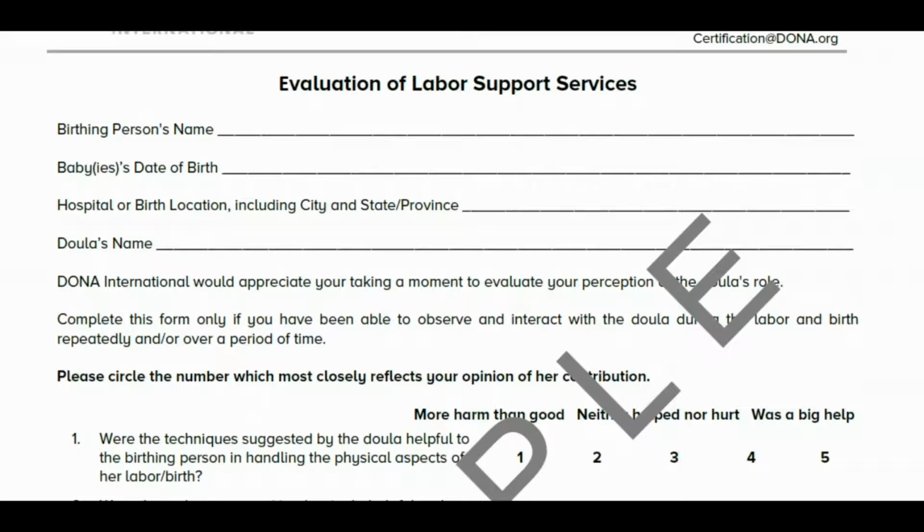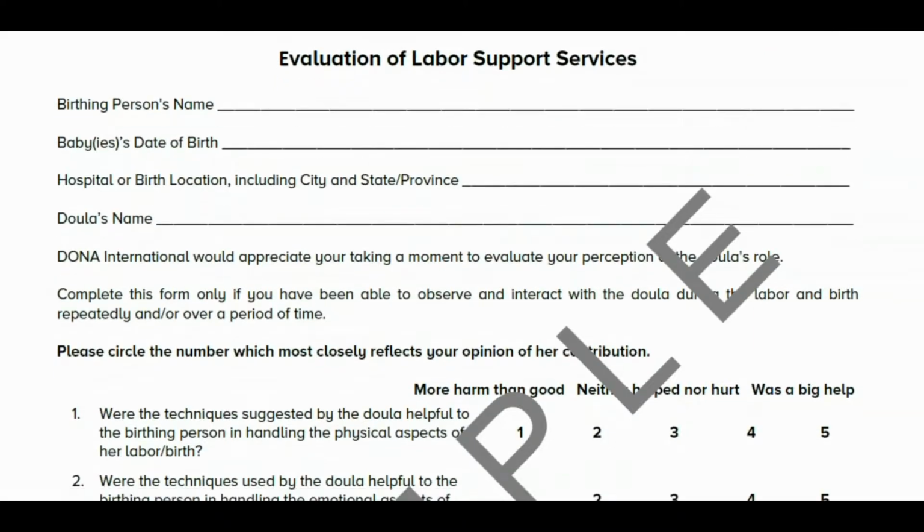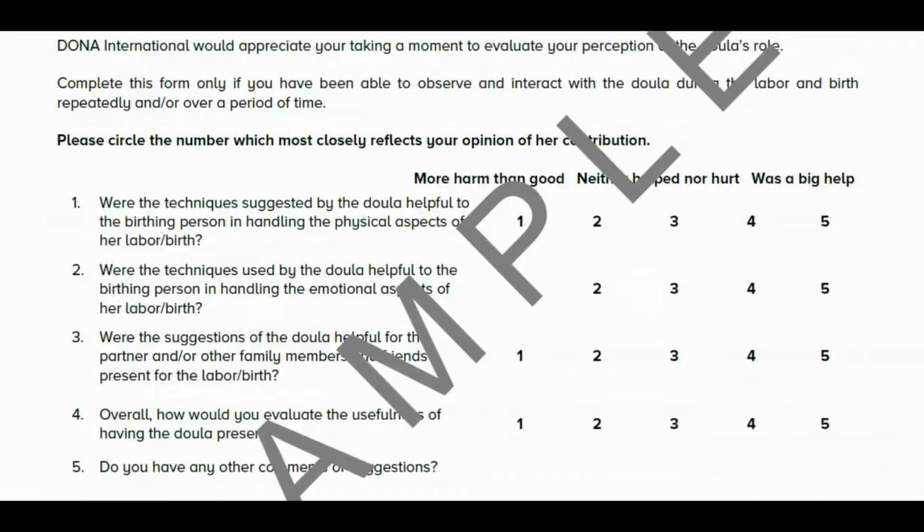And here's the thing I think is really, really important when it comes to getting this from the nurses or doctors or midwife: I actually don't call it an evaluation. I know it says evaluation, but I don't use that word because look at how many questions there are here. 1, 2, 3, 4. And then a fifth one if they want to add any comments. Is 4 questions really an evaluation? You know, it's really more of an acknowledgement of your presence and the support that you gave. And so that's actually the word that I recommend using.